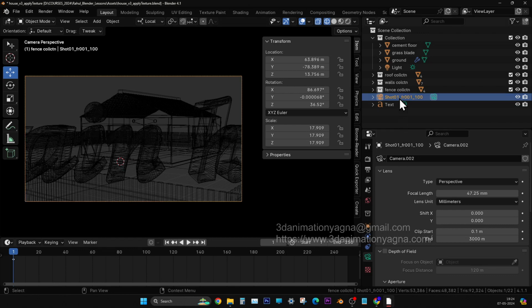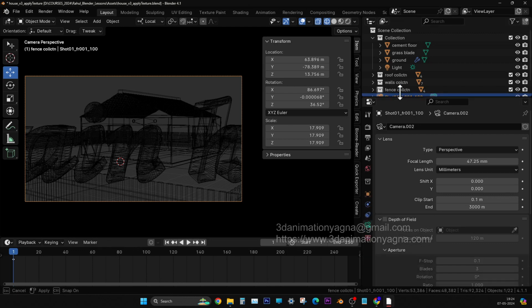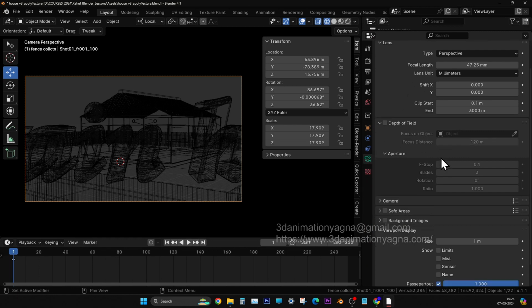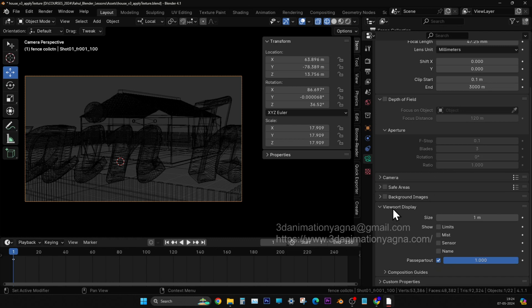So for that, where should we go? We have to select the camera, and then in the properties editor, camera data properties, there is a viewport display column. Under the viewport display column, switch on the name. Immediately you will be able to see the shot 1, frame 100, or the camera name.